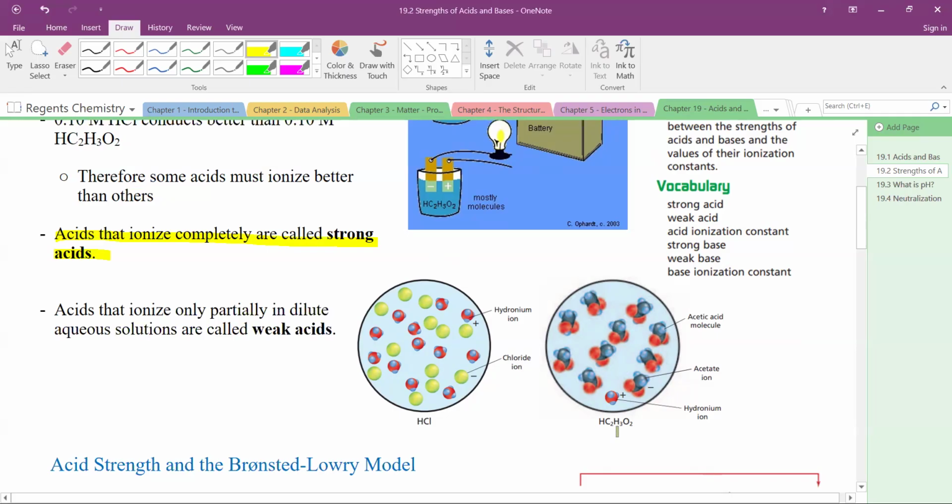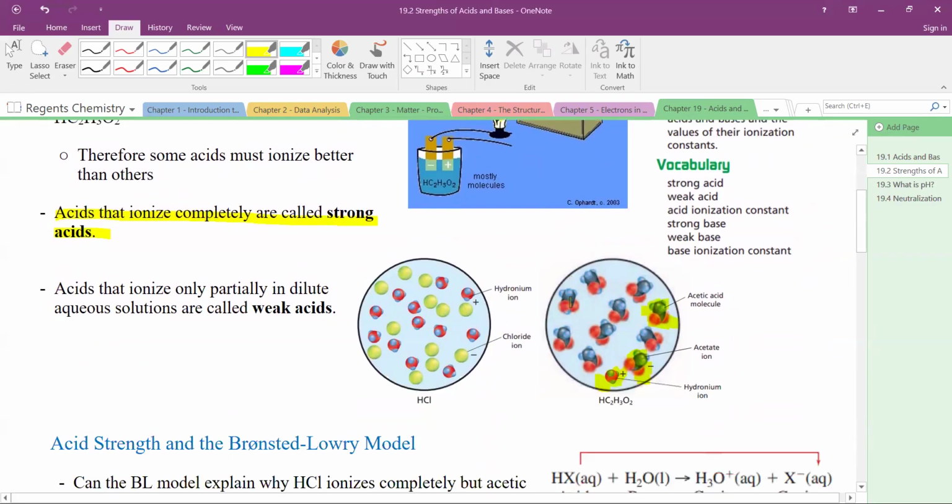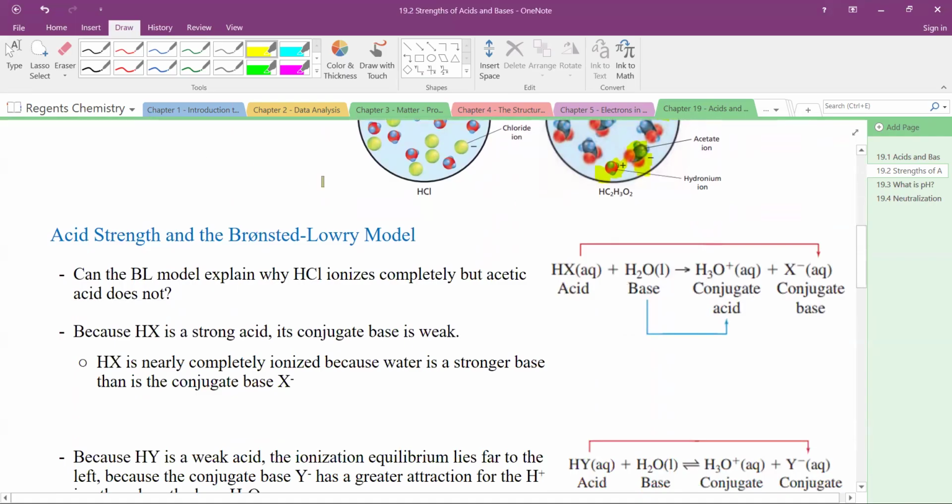And then if we compare that to our vinegar, here we can see that we actually do have some complete acetic acid molecules. Some of them have dissociated to form this acetate ion, and that hydrogen has gone on to a water to form a hydronium. So it's a little more complex than our strong acid, though, because we do still have our reactant at equilibrium with a weak acid. We still have some of that acetic acid molecule. Okay, all right, so let's get into it. Let's start talking about how we can classify this.